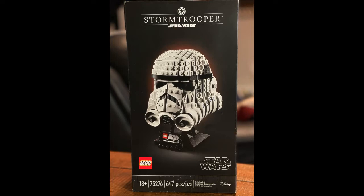What's up everybody, Old Man Bricks here, gonna do a speed build with you guys. Set number 75276 - you can see the picture there in front of you, it is the stormtrooper headpiece. There's only 647 pieces to this set. At the end I'm going to do a quick review, and then stay tuned - I got some outtakes. Anyone who's ever done a YouTube video knows you never get it right on the first try, so hopefully they'll make you chuckle. Let's get started.